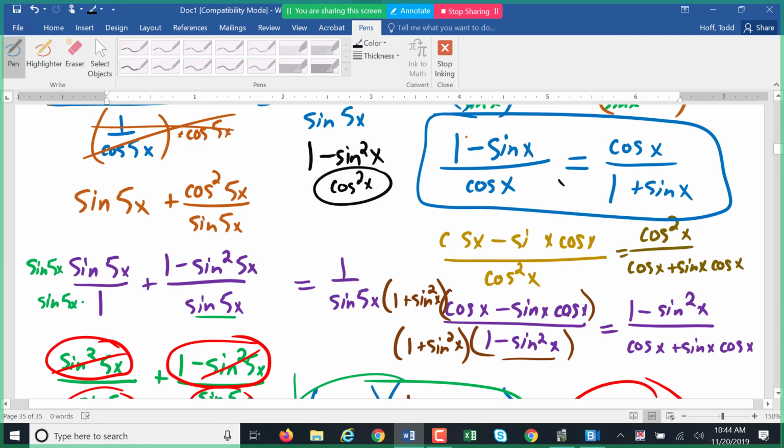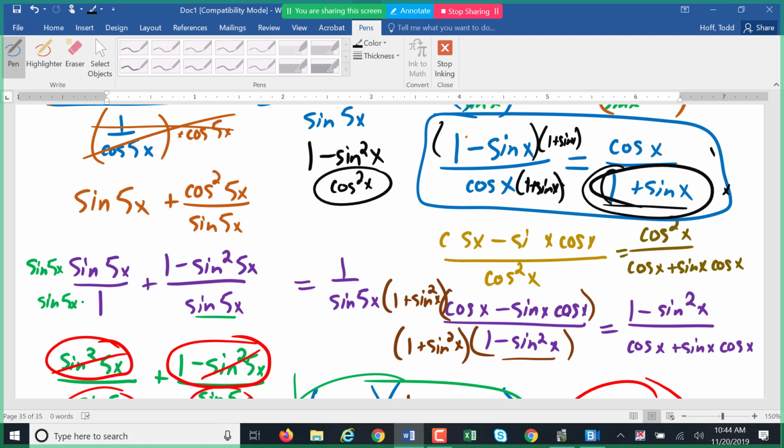So I knew that the options were to either multiply this side by the cosine of x, which is what I tried first, and that didn't work, or to multiply this side by the 1 plus sine of x, which is what I did the second time, and that's what worked out for us. So I couldn't actually cross multiply between the two, but I could still multiply the numerator and denominator above one of the sides by what the denominator was on the other side.